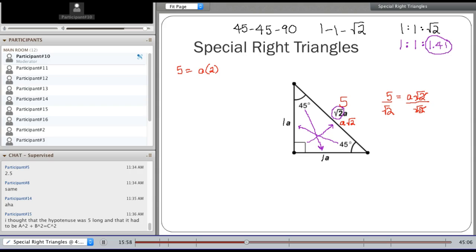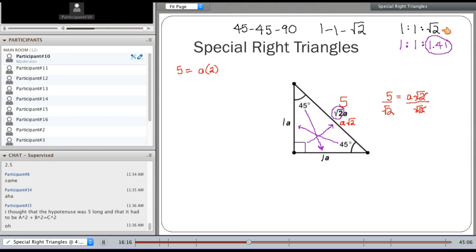So yes, Mason, what we're doing here, you don't have to use the Pythagorean theorem. You could, but this strategy is different. What we've learned is that if you have a 45, 45, 90 triangle, the sides are always in this ratio up here, 1, 1, square root of 2. And this was back in chapter 4, if you guys remember, using ratios, it was multiplication or division involved, right? So that's the strategy that we're using here, and that's why we aren't squaring or square rooting to find our variable, okay?